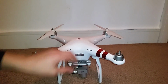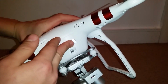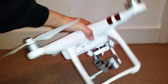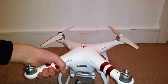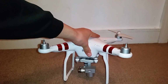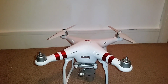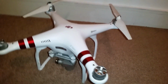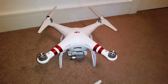And you can see on the drone there's another micro USB on the drone. I think that's just so you can get data and stuff off it. But yeah, the drone is really heavy actually, more than I expected. For a drone it's quite heavy. I wasn't expecting it to be this heavy. I don't know how much it weighs. So I think there's nothing else about it. I think that's it for the review now. If there's anything else, I'll show you some videos and footage I got off the drone after this. So yeah.